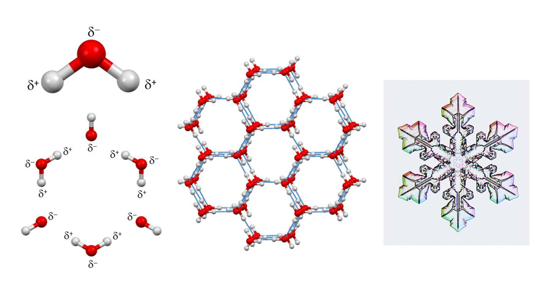Another interesting thing about ice, water ice, is that there are these gaps in the middle of the hexagons that are empty space. Now, when the water is in liquid form, you don't have these gaps. This only happens when the water freezes. And so when water freezes, these gaps form, and you actually get expansion, which is why when water freezes, it expands, it gets larger. It's also why solid water is less dense than liquid water, which is actually a pretty rare property for most substances. Most substances, the solid form is more dense than the liquid form, but that is not the case for water because of its unique crystal structure.